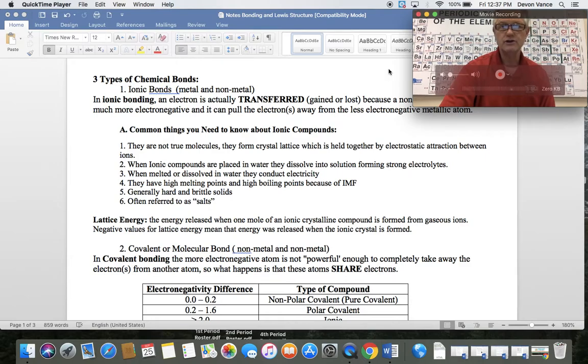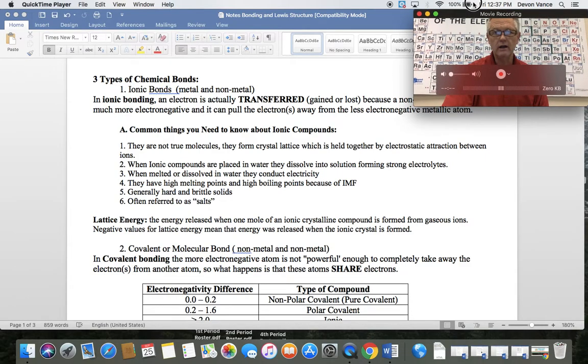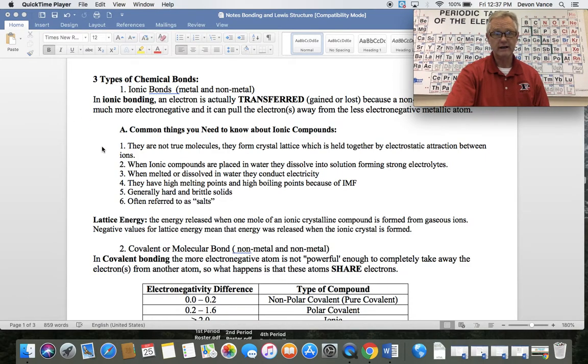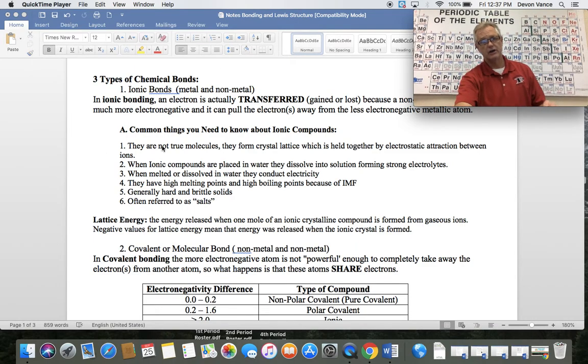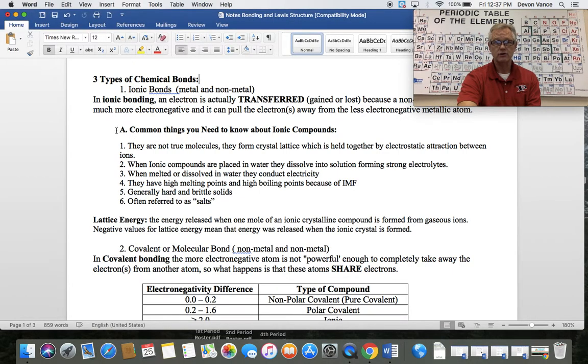All right, good job. So we're going to talk a little bit about the notes. I need to talk about the different types of bonds. So we said an ionic bond was a metal and a nonmetal, and that it is going to be the transfer, or whenever you have electrons being lost or gained. You always are going to have an electromagnetic attraction. Now, what are some of the characteristics? This is some of the things that we have to make sure that we know.